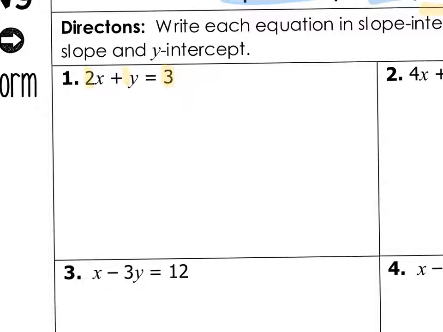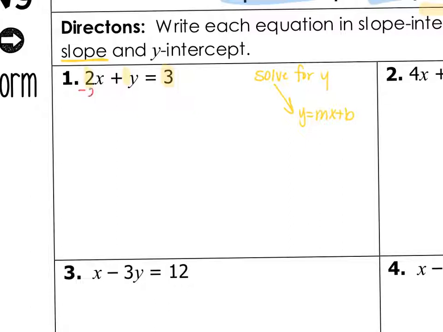If we want to change it into slope-intercept form, we need to solve for y. Solving for y gets standard into y equals mx plus b. I'll say that again. If you start with standard form and you solve for y, you're going to get y equals mx plus b. That sounds important. Solving for y means isolating y.